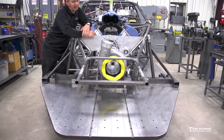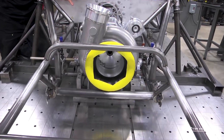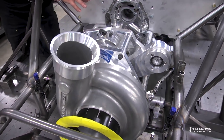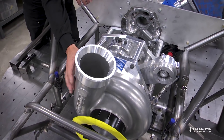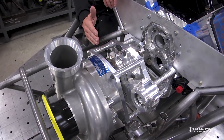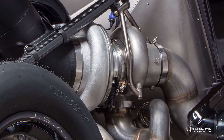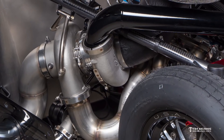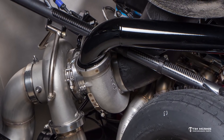Basically it looks like a turbo housing, but this is what's called a centrifugal supercharger. It's driven by the crankshaft. It's going to hook up directly in line where, like a turbo, it's going to have two pieces. A turbo has a charge side with an impeller, and then on the other side a similar impeller that the exhaust spins. It's piped into the headers — the exhaust drives the shaft and impeller on the hot side of the turbo — and on the charge tube side, you get boost.